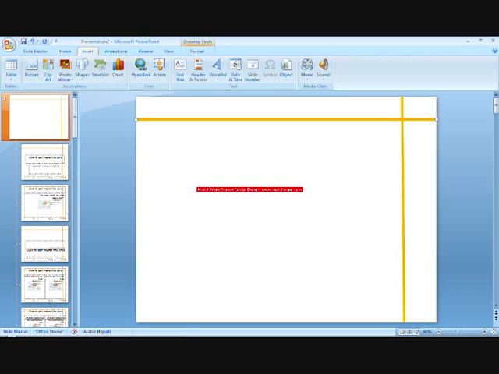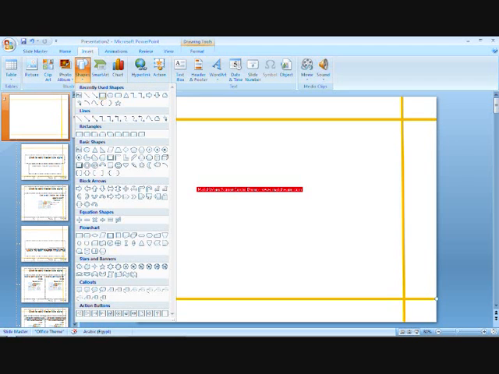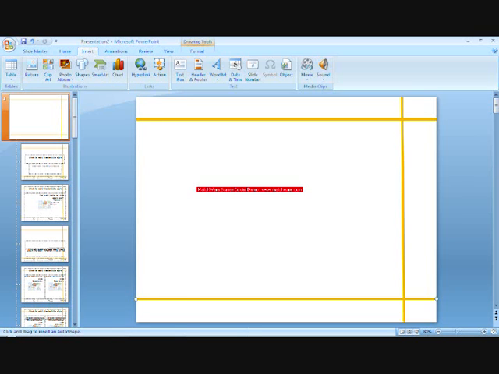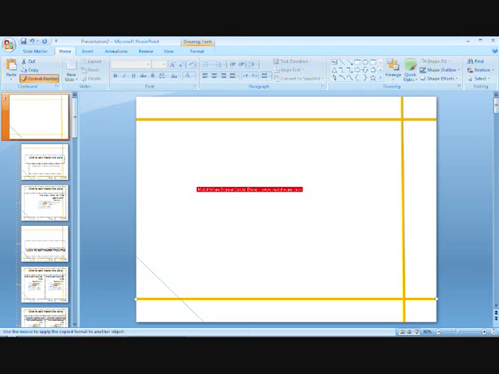Now I have to make another horizontal line. I can go to insert shapes and make it, or I can copy this one, then paste, and drag the second one to the place I need, and it has the same format. He needs a diagonal one, so I will go to insert, shapes, line, and draw the diagonal one. From home I will select any of these lines to take its format painter, and I will go to this line to give it the same format.